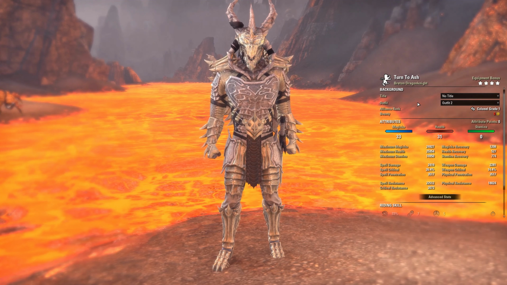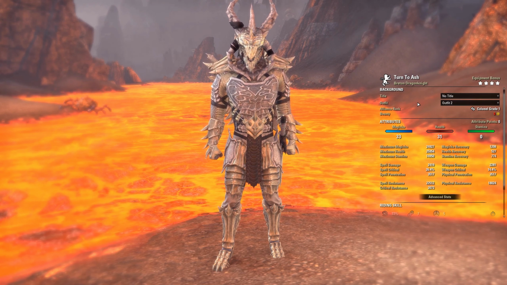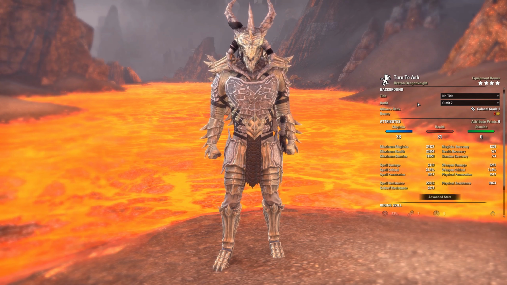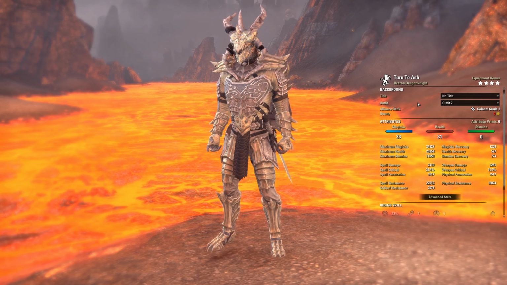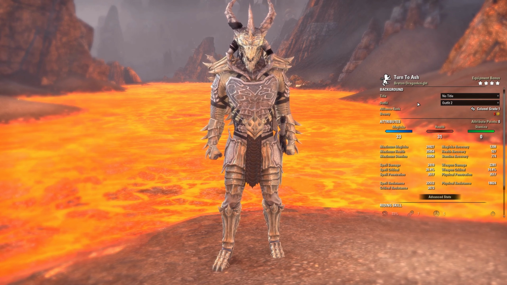So we're a Breton on this build. Breton just gives you sustain. You can be a dark elf if you choose. I'm obviously not gonna choose dark elf, even though you do get an increase in damage. We got max mag 33, health 31. You can pretty much rearrange the attribute points the way that you want. This works best for me.